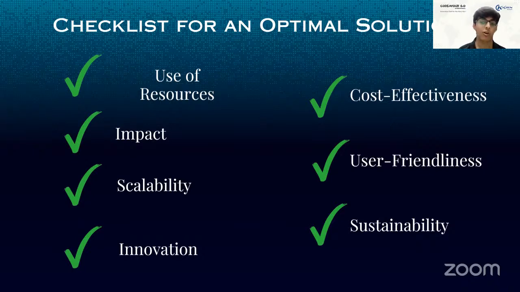So you need to ensure that your solution does not compromise future generations for solving a present problem that you see. And I can guarantee that no matter what solution you've thought of, there are probably ways to make it more sustainable. And there's a lot of substitutions you can make to make it sustainable. All right, that would be the checklist.